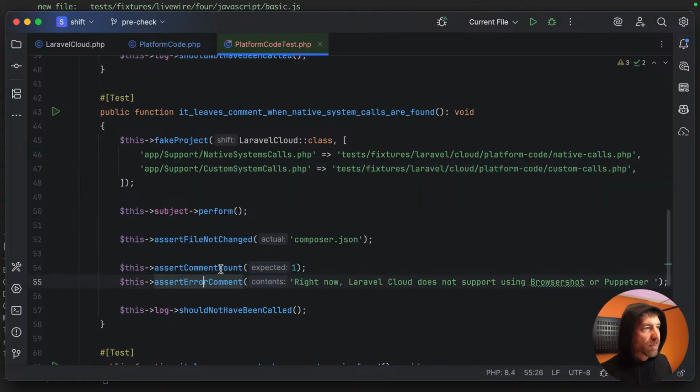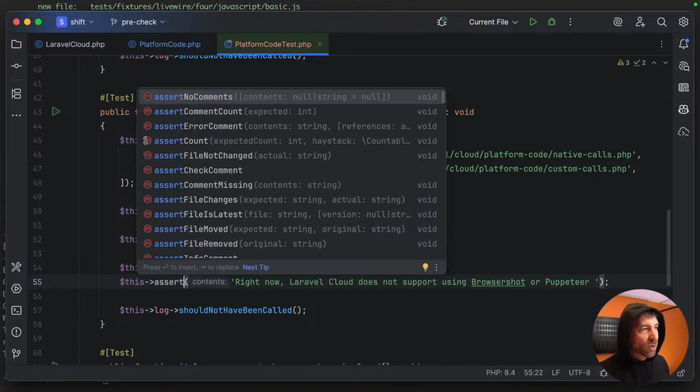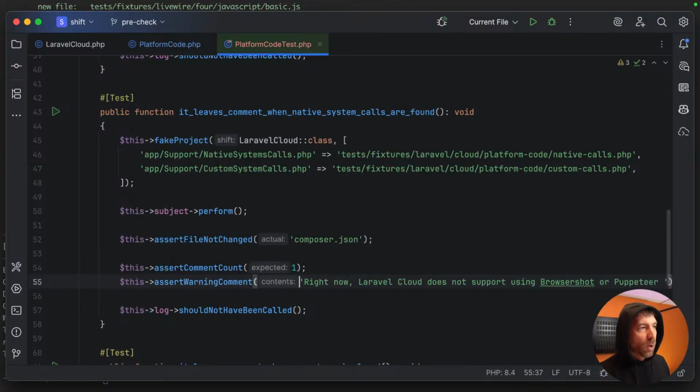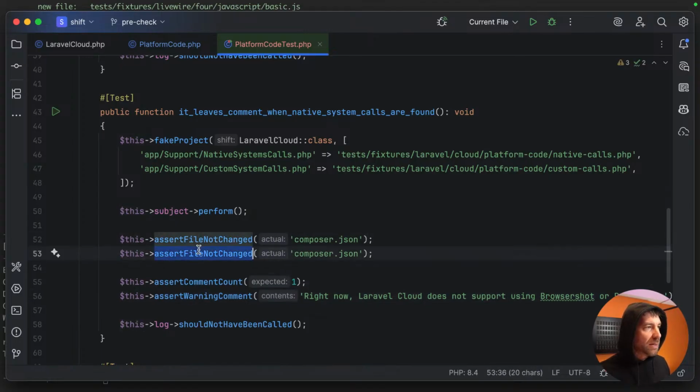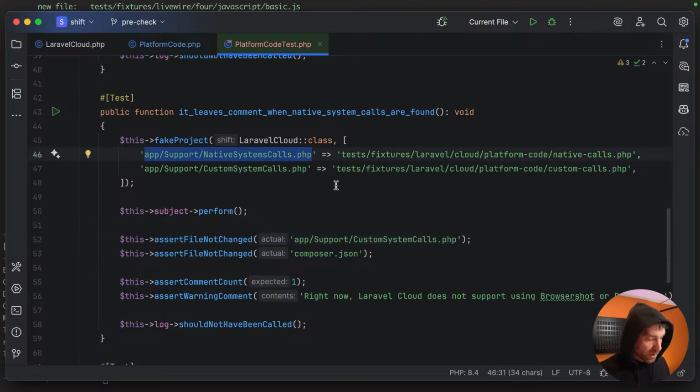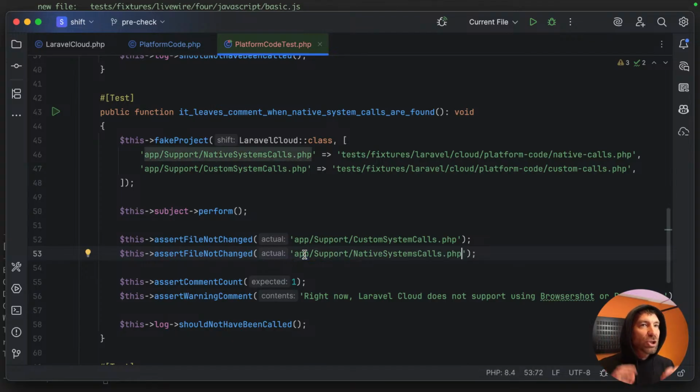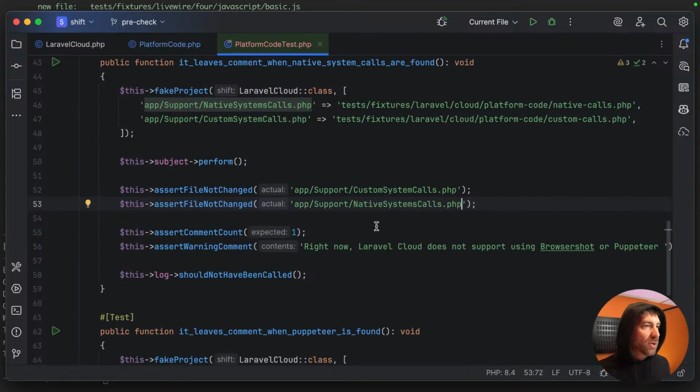All right, so we're definitely going to expect an error, right? Because we kind of need to know them. I don't know how strict this is. I've got to go back and read the requirements. I'm going to lower this to a warning comment. And then what we need is assert file not changed. We would make sure that nothing got changed. So neither of these got changed because we're not changing any of these things. This isn't really a shift. It's like a checker. I have other checkers out there. So we want to make sure nothing changed.